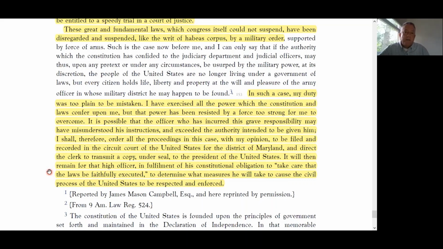Taney postpones Merryman's trial once in 1863, partly because Taney does not want to engage in this criminal trial against a Confederate sympathizer at a very critical moment in the Civil War. Chief Justice Taney dies in 1864. In 1867, the federal prosecutor in Maryland finally drops the charges against Merryman, and he's let go. So he was effectively detained for about 6 years by the federal government.